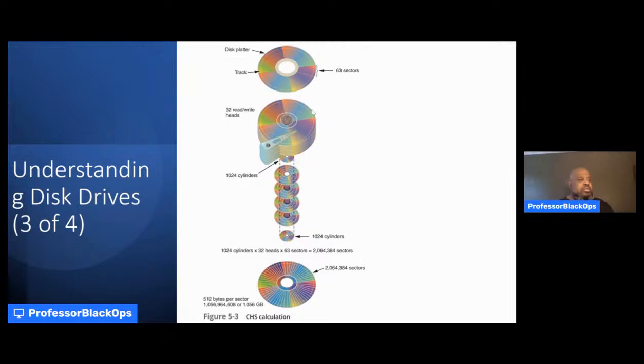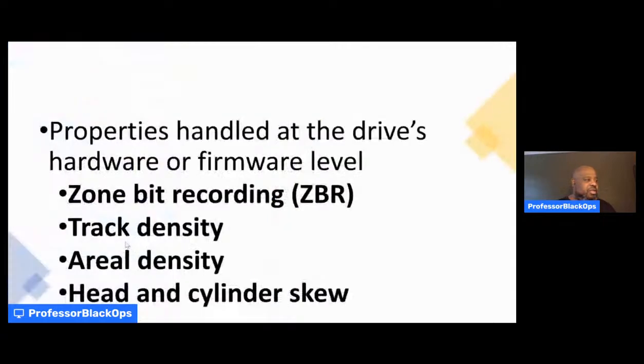If you took 32 tracks from a server perspective, 32 read/write heads, the cylinders, right? 32 heads, 63 sectors. That's what it looked like. When you open up a computer and actually tear the disk drive apart, that's what it looks like. We were joking that in the metaverse, you would tap on it and get this Tony Stark 3D representation of that flying in the air. That's what it's hopefully going to look like in the future.